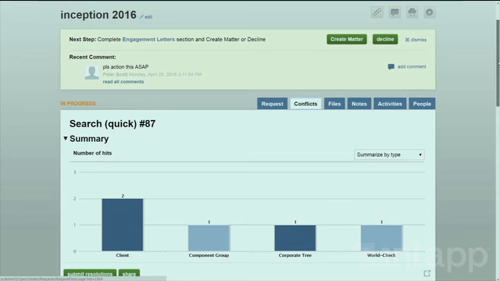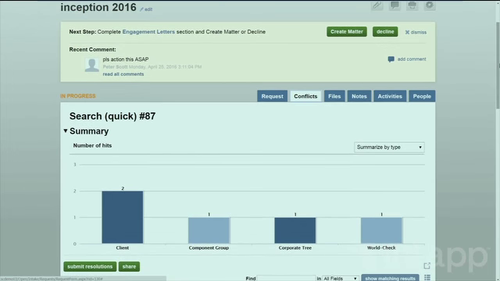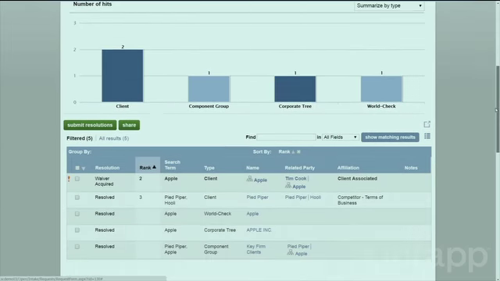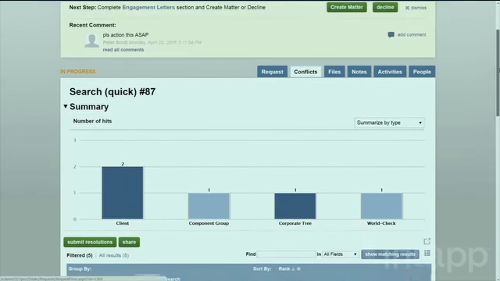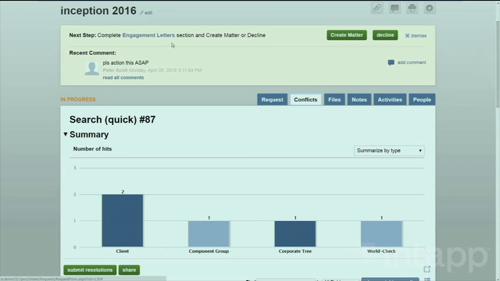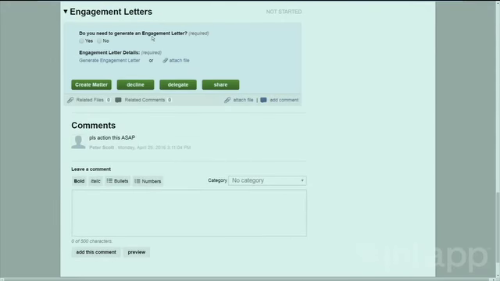Now, I don't know about lawyers in your case, but a lot of times they're just scanning through, not even looking at the information related to that. I'm very similar, and so I'll take a quick look at it and say, no, we're ready to move on to that. So we're going to bypass that entirely. Now, I do need to complete the engagement letter section.